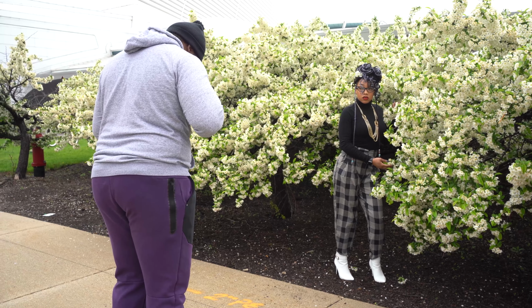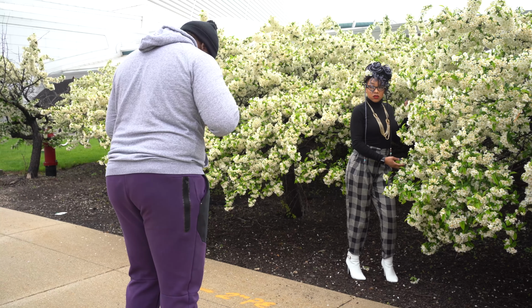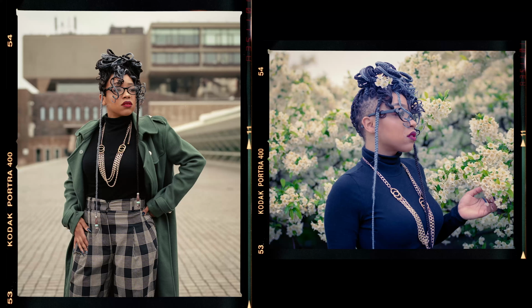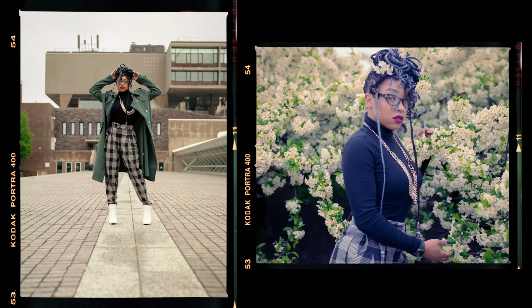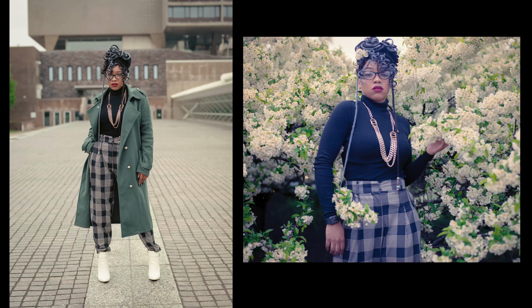But in terms of Sydney's skin tone, I would have preferred a little bit of a warmer look straight out of camera. Instead, it's a little bit lighter because I rated this at 200 ISO to overexpose it by a stop. So you can see the images on the screen here, the ones that I took at the beginning of the video versus the ones next to the flowers. I know we're in two different locations during the shoot, but I felt that the skin tones could have been a little bit similar. And again, this is due to me overexposing the images, at least I believe it is.